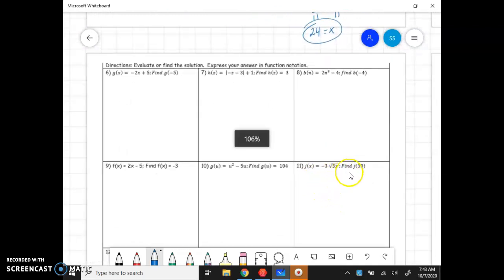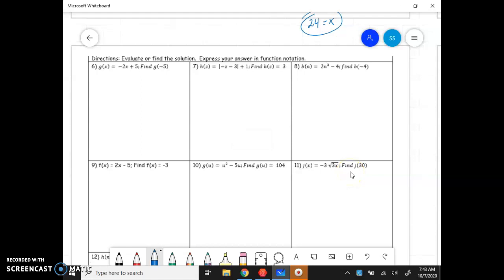Okay, number 6 here, or I guess from here on out, we're just evaluating the solution. The key here to save yourself a lot of extra work is understanding if you're plugging in for y or for x. Anytime you have a letter and then parentheses and a number, that's going to be your x, like number 6 here. Whereas number 7, see how this is identical to this? Well, if it says this is equal to 3, then we're just going to plug that in on the left side. If you make the mistake on that, you're going to do a lot of unnecessary work.